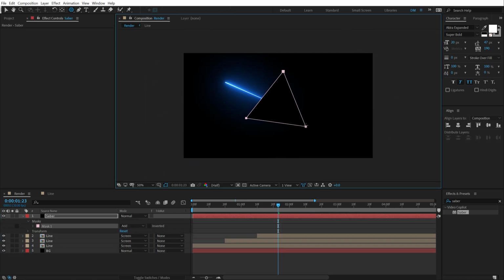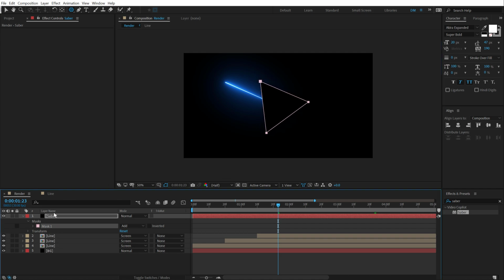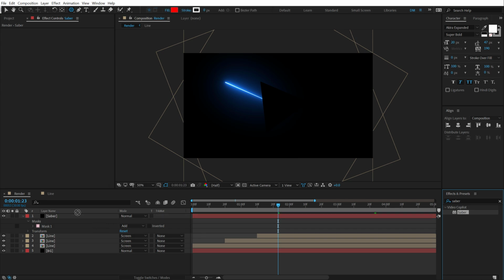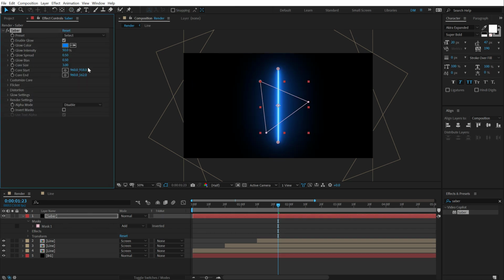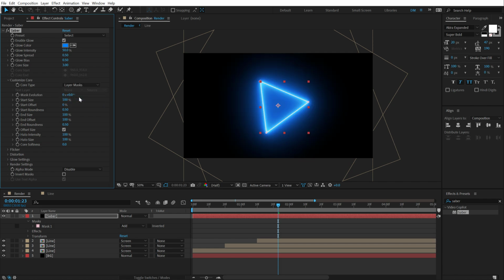And while I drag the shape, you can use your arrow keys to increase or decrease the points. So I can maybe make it a polygon, but I like to go with a triangle for now. So I'm gonna keep it a nice small triangle, basically something like this big. All right, let's go into effects and presets, drag and drop in the Saber effect, and in the custom core, I believe, let's change this to layer mask, and boom, there we go, pretty awesome triangle.